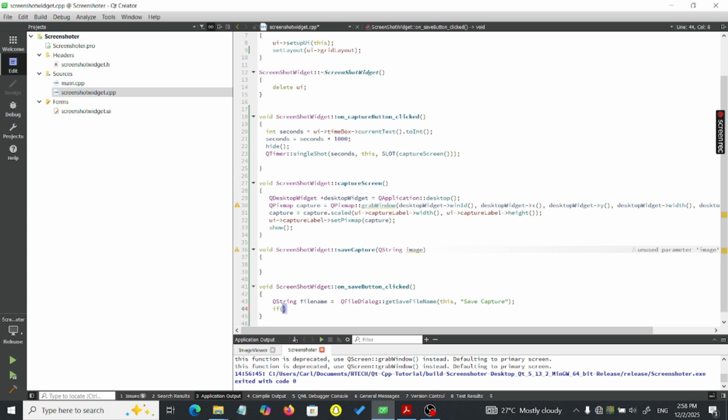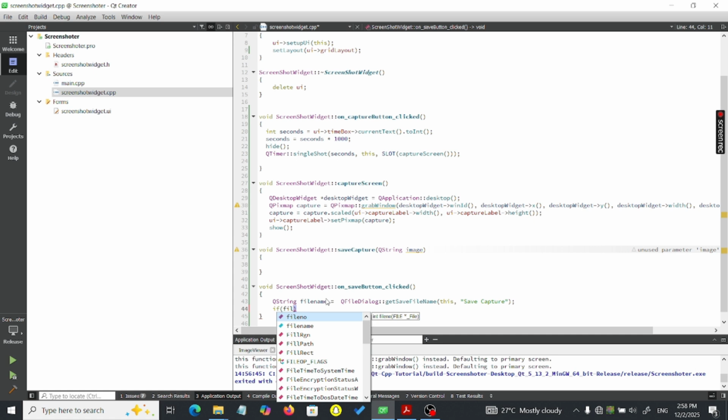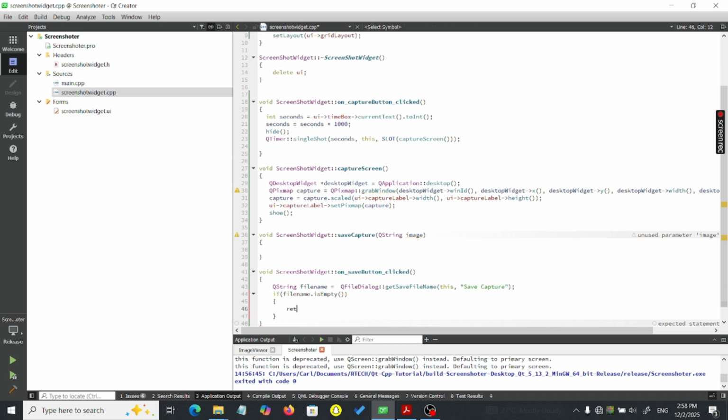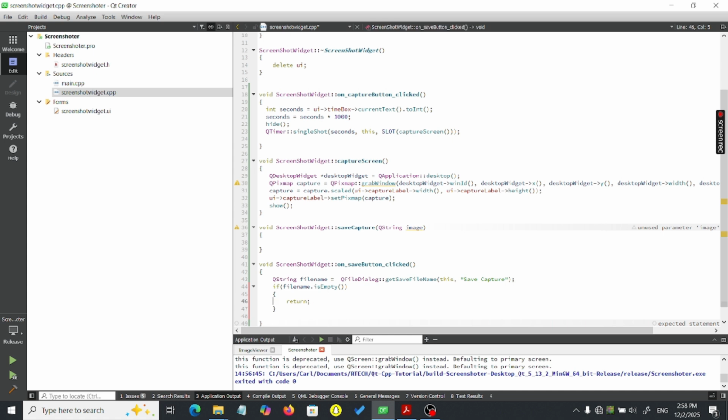Now we'll check if the file name is empty. Return. Then let's save the file, save capture with the file name.